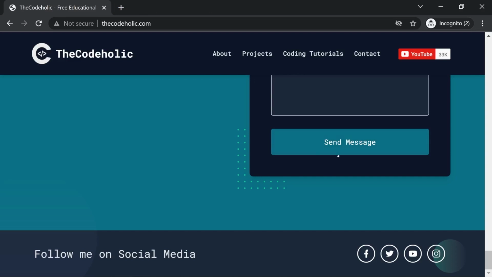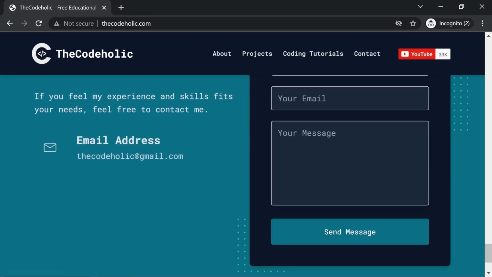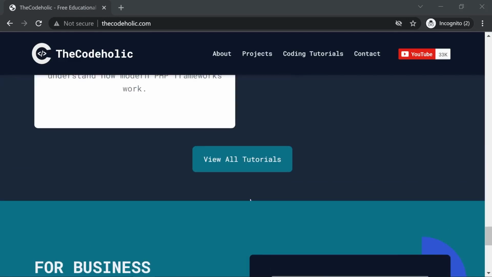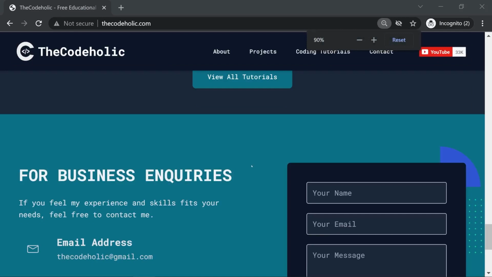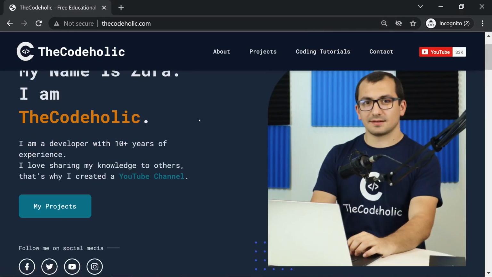Linking to any social media and so on should work, but of course the contact form will not work yet, because we haven't provided correct SMTP credentials, but everything else should work. All right, let's now take care of SMTP credentials.